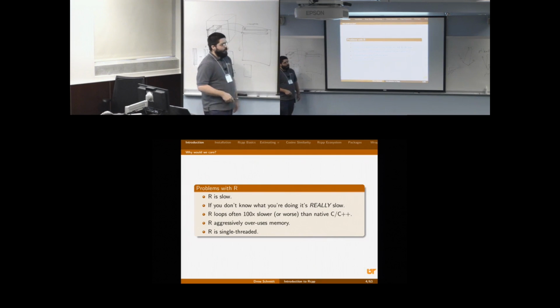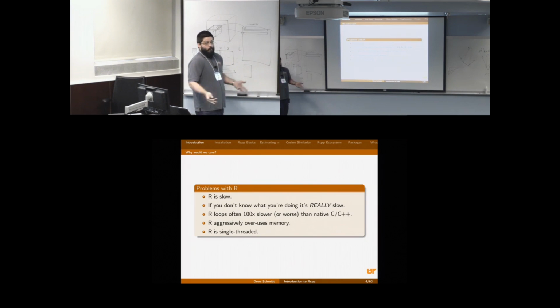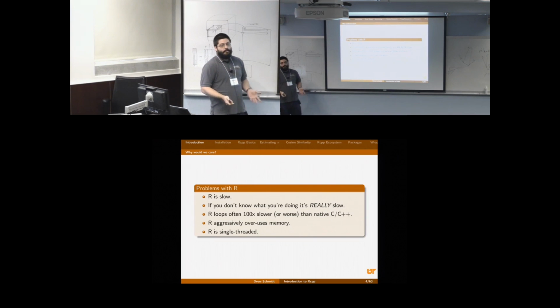R aggressively overuses memory, whereas in C++, the benefit, but also the major drawback, is that you are directly managing your memory. That's what the C languages are for. That's why C was made the way it was, and all the strange things it contains. C++ is something of a giant overgrown monster living on top of C. One of the nice things about R is you don't have to manage your own memory. R does it for you. Well, it's also a drawback because it doesn't manage it that well, maybe.